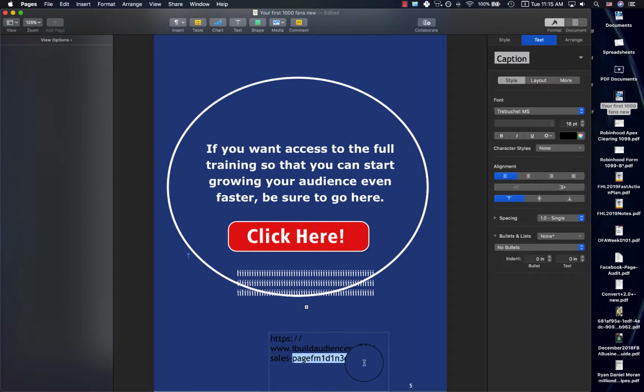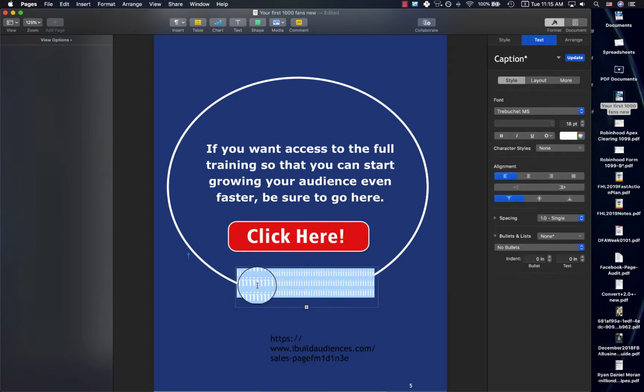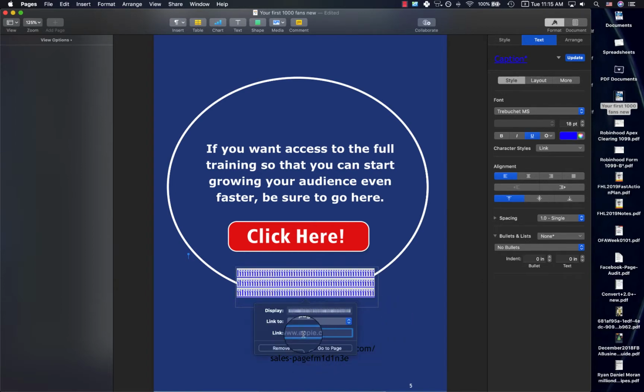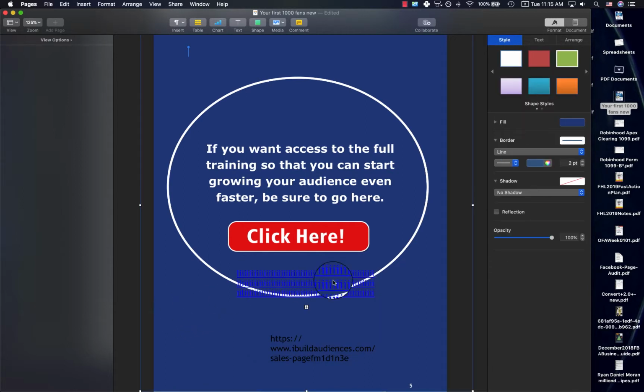So we'll go back and get the actual page that we were using. We'll double click on this to make sure all of the text is highlighted. If we right click and go to add link and then web page, that's where you'll paste the actual link, and then just click out of it.